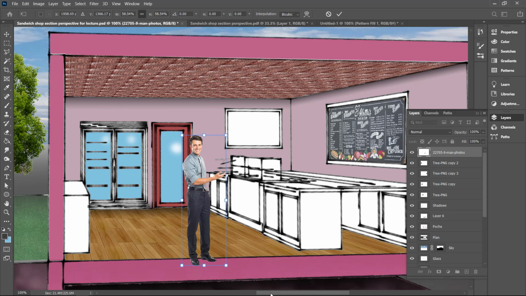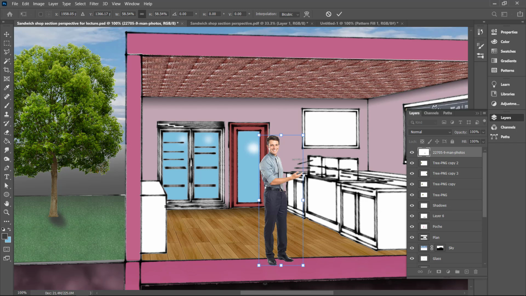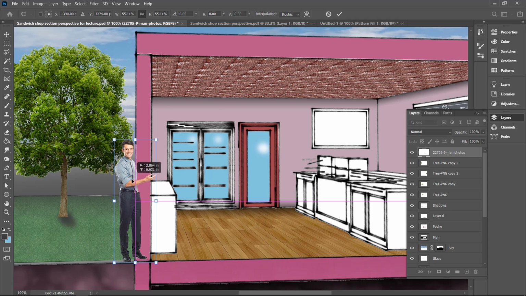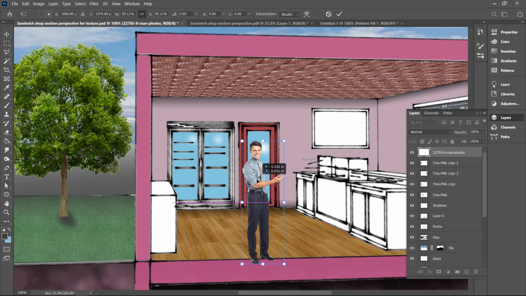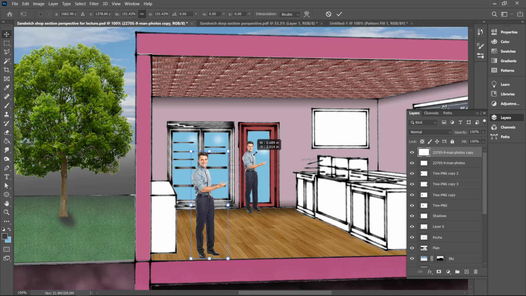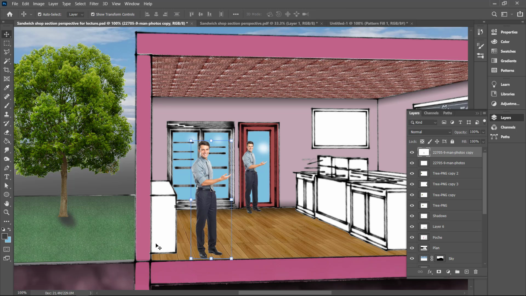My rule of thumb is to use the horizon line, which is out here in the side of my image, and try to put typically their eyes or the top of their head right around where the horizon line is. I'll drag them over. And then the correct size is where you want their feet to stand. So if I want this guy to be back by the door, I just put his feet there. As long as his head's in the correct position, it should look correct. Now, if I want him to be in the front of the space, I just have to do the same thing. Get his head in the correct position and move his feet to where I want him to stand.